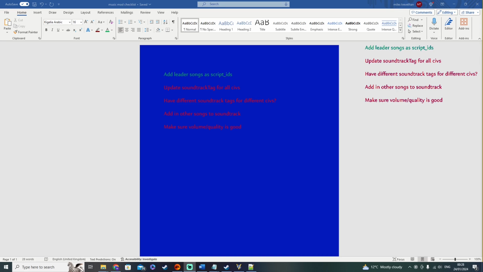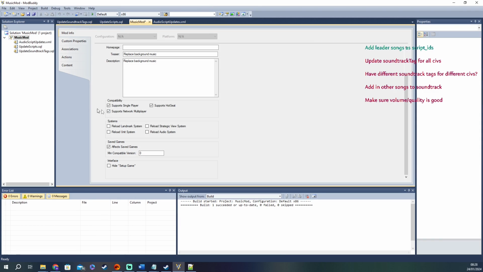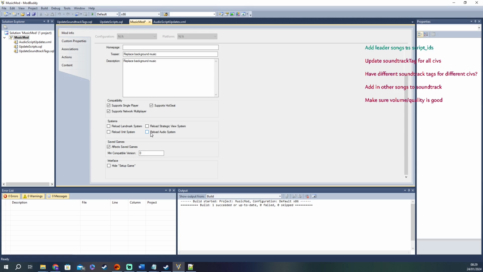Might have figured it out though. Remember when it said we needed to reload audio system? I couldn't find it in actions. It's actually here. Very interesting. This does not affect save games. So these are some of the options you can put with it.